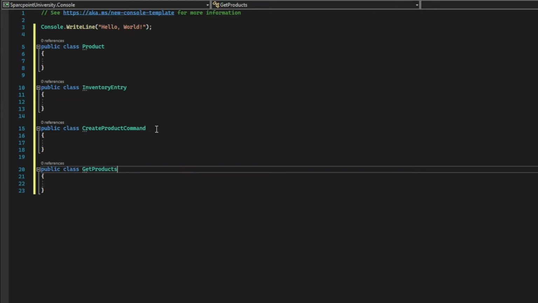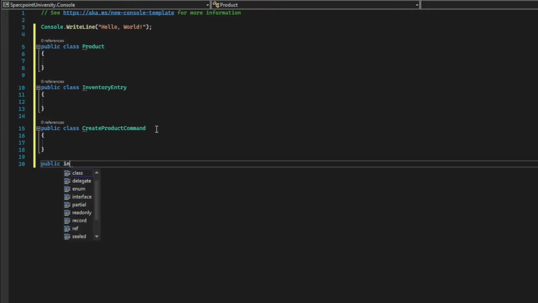So typically, if you're going to use some kind of form like GetProducts, just put a suffix on there, like GetProductsCommand of some kind, right? Or maybe it's not a command, maybe it's a query, because we're getting products. So GetProductsQuery. So the GetProducts is descriptive of the query. So the base noun is going to be query in this case. It could be the base noun could be command, and we should always have that base noun, but then be more specific. So for classes, typically you want to be as specific as possible. So another example might be, let's say I have an interface. I'm going to have an IProductRepository.